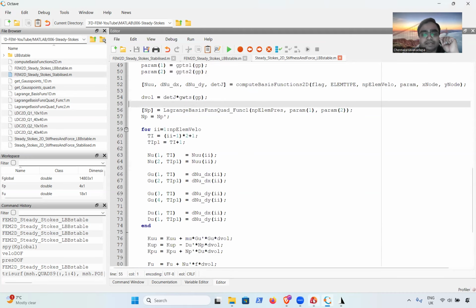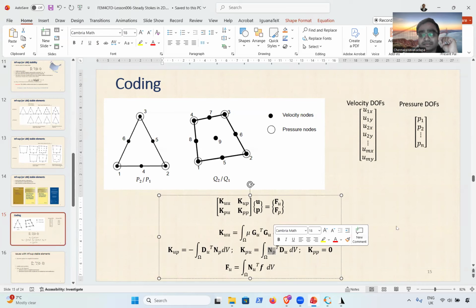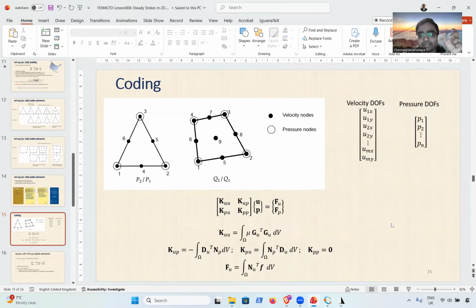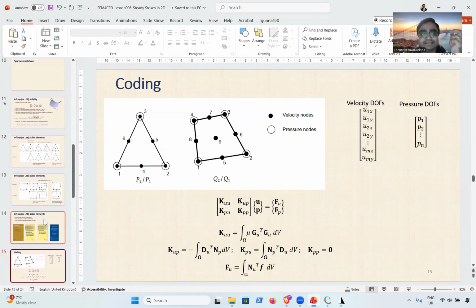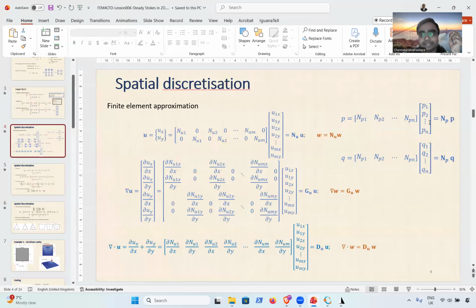And then we need this NP, right? So basis function matrix for NP. P is a scalar, right? P is a scalar and NP is a 1 by N matrix.